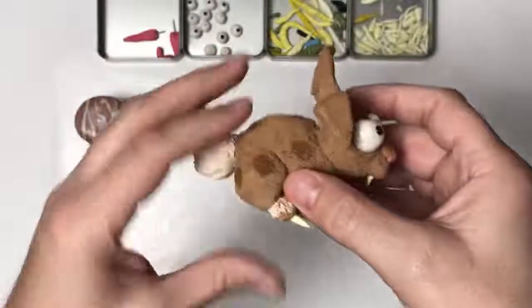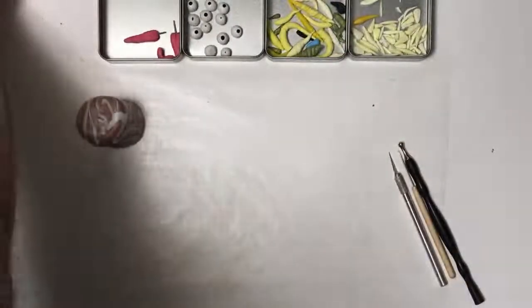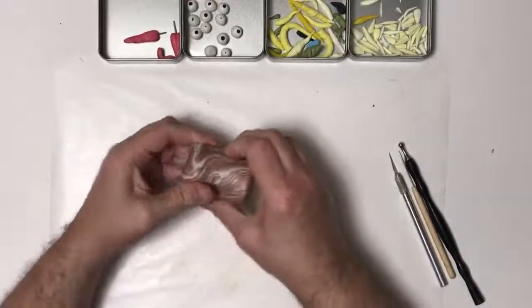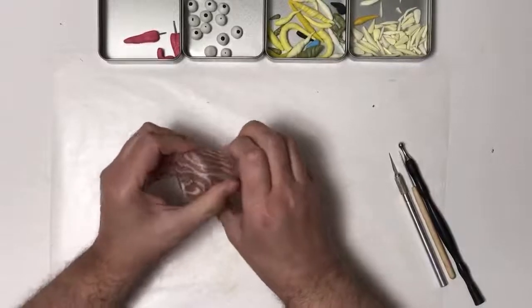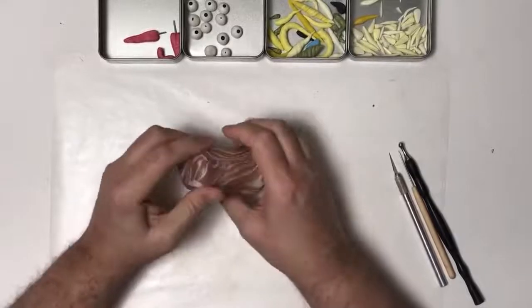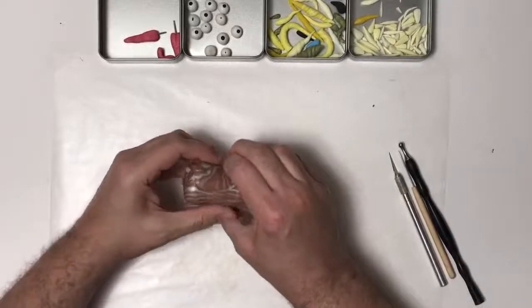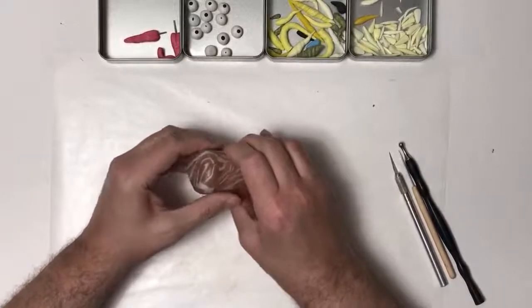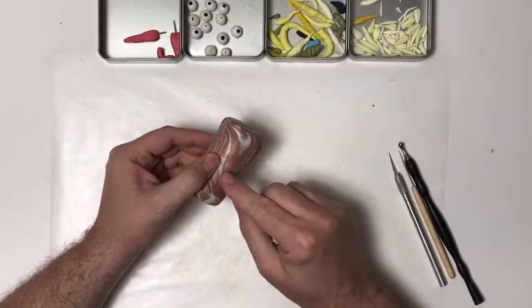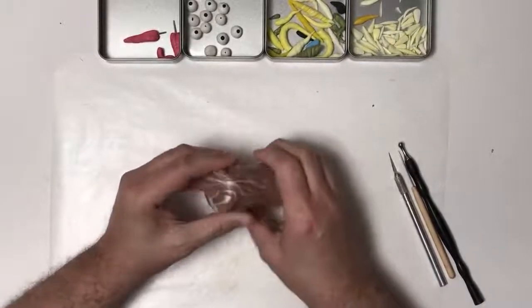So that's the monster we made last week. Now I'm getting ready to start on today's. So I'll set Braxton aside. I had this clay mixed up last week. I gave my viewers two choices. They could either do a rabbit or an egg, and obviously they chose rabbit. So I still have the colors mixed up that I was going to use for the egg, but I don't want to do an egg, but we'll do some kind of monster using this mixture of pearl and rose white gold glitter, I believe. It's a Primo accent color, so it's got sparklies and shinies in it.